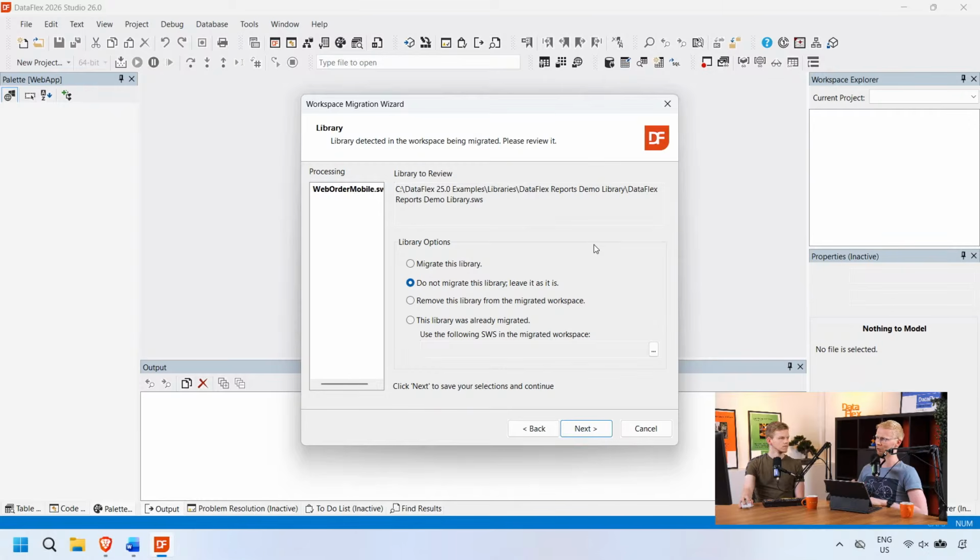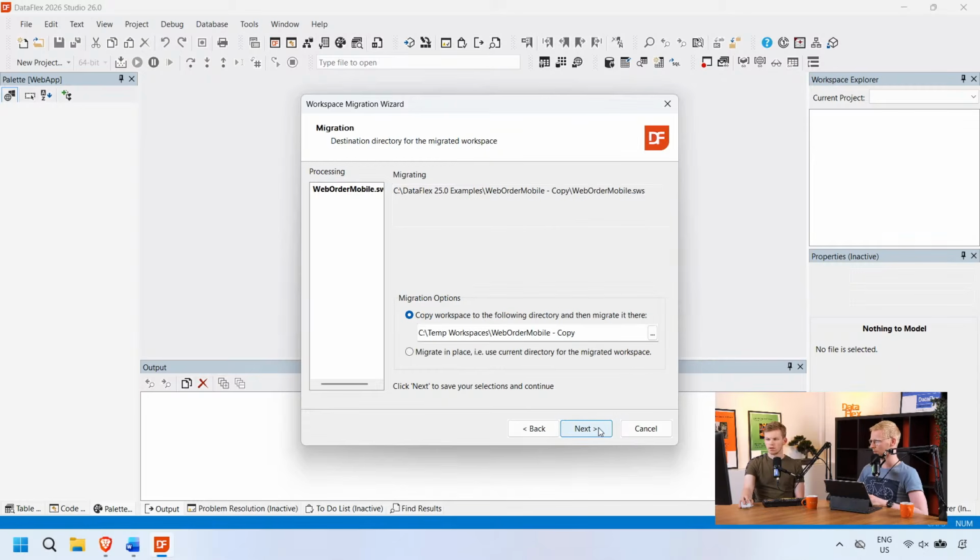So when you're migrating, the easiest way, if you're coming from 25 or any other version, is you can simply leave your library structure as is. And so when the migration wizard like this asks you what you want to do with your libraries, the easiest thing that you can do is just say, leave them as is, or rather use them as they are. And the package manager will eventually just pick them up. So we'll get into that in a minute. But pretty much for any library, you get the suggestion here, also in the migration guide: just leave them as is and click through.